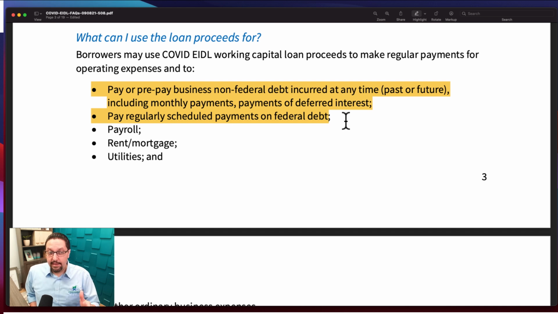So this is very big, and I know that a lot of small business owners, since they are still struggling with their business due to COVID, their credit card debt has been going up. And in the past, you could not use the EIDL to pay off your business credit cards. Now you can. This is a very good change that I think is going to help a lot of small business owners at least get off the current debt that they have, and they can use the EIDL loans for a better interest rate and better loan terms.